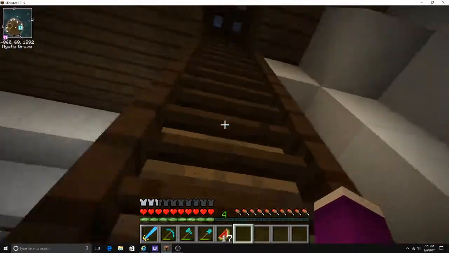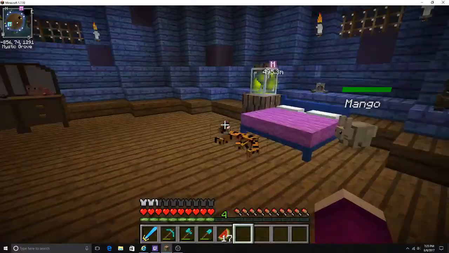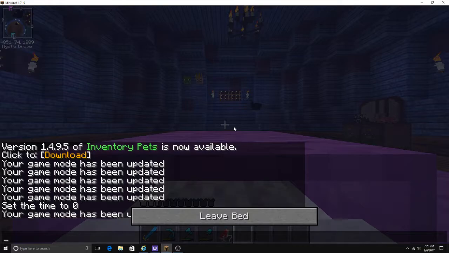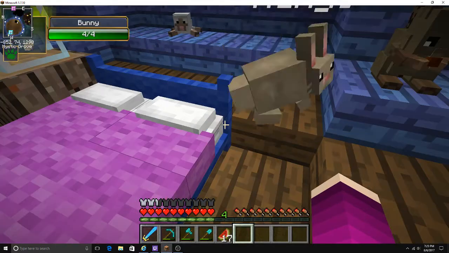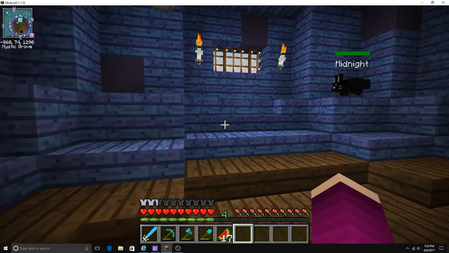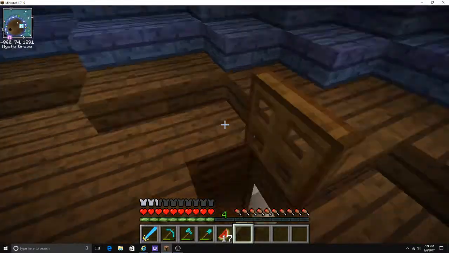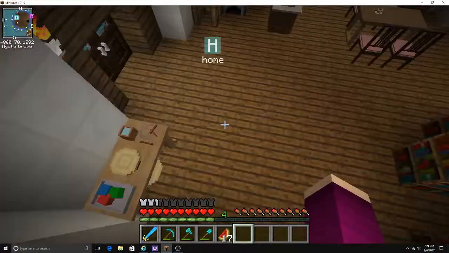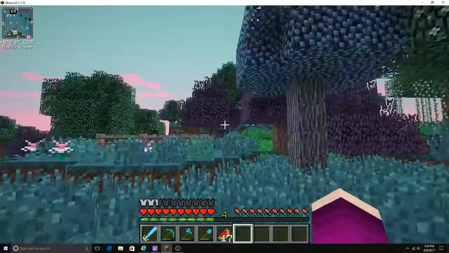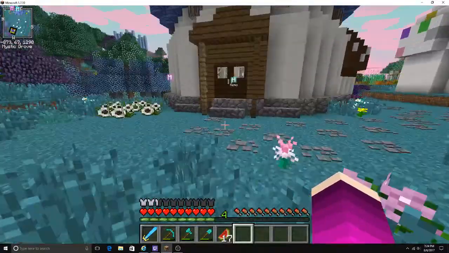Anyways, what did I say we were gonna do? Oh yeah! We are going to do inventory and adventure backpack stuff. So let's sleep. Alright. So I know I have adventure backpack and inventory in here, so let's go on a scavenge hunt, shall we? Now I know that inventory pets. Let's grab my bike.